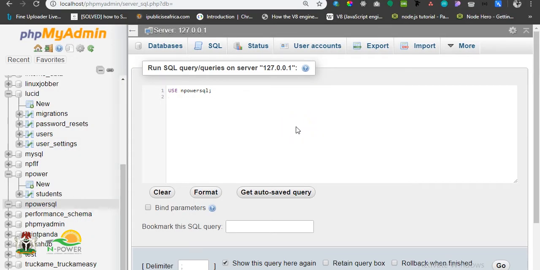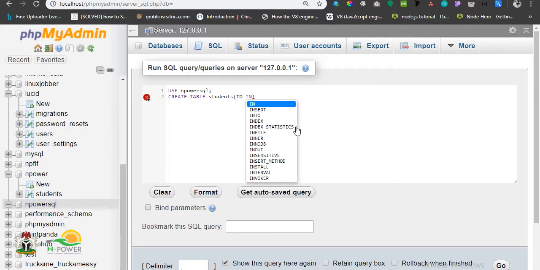In this example, we will create a database table called students. And then fill in the columns which our table will be having. We'll have the ID. The data type of the column should be integer, and then I don't want null values to be entered, so not null.